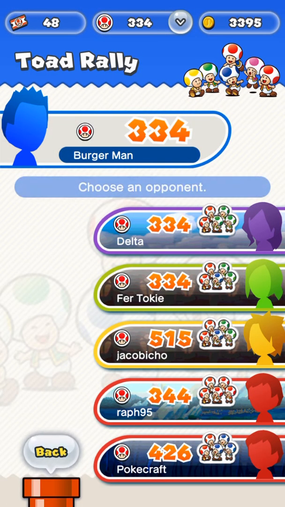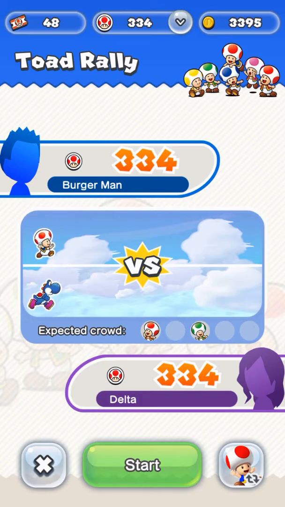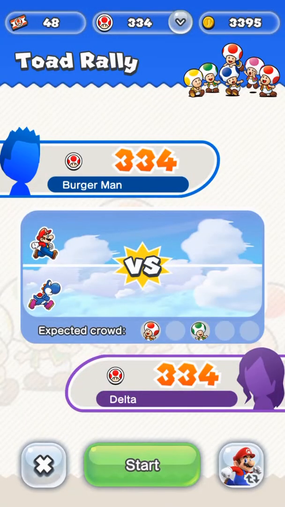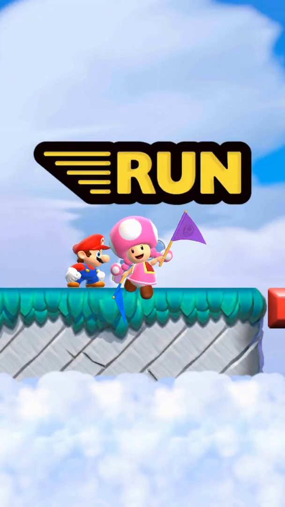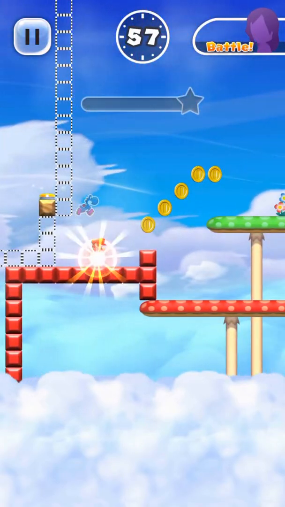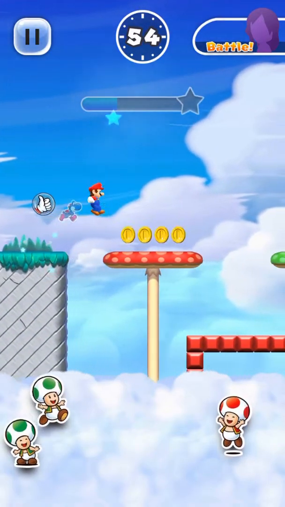Alright, let's choose here. What do we got here? Let's go for Delta. Oh my god. Wait, how is it? Oh, we have green. Alright, let me quickly choose Mario because Mario is better. So this guy's using Luigi. So now we got green. Right now I'm using only red. Okay. Let's go, we got this. Enough talking. There's a green toad.